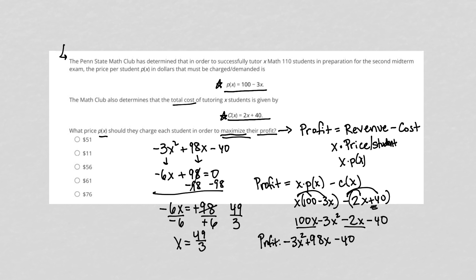But I want to maximize, right? I want the price. So it says what P of X should they charge in order to maximize their profit? So we know that X needs to be 49 over 3 in order for that to happen. So I take that information back up to my P of X equation, and I just plug in the X value that I just found. So this would be 100 minus 3 times 49 over 3. My 3s would cross-cancel out. So I'm left with 100 minus 49, which is equal to 51. So that's how much you should charge per student, $51. So 51 is my answer, which is the first option here.